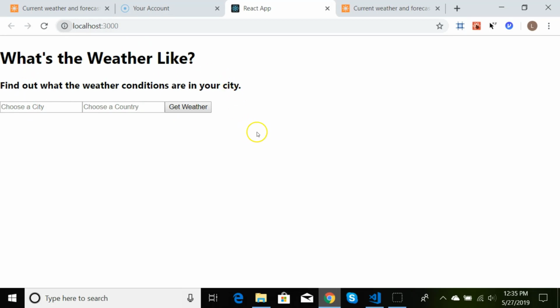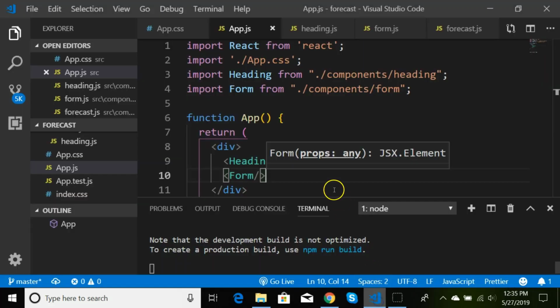Now we can do the styling now, or we can do it later, or we can start working on the functionality. So I suggest let's work on the functionality, and we'll do the styling in a little bit. Okay. So in our next video, we are going to work on the forecast.js, and we may also need to get our API key from OpenWeather. I think it's called OpenWeatherMap or something. And we have to get the API key. So maybe we'll do that in the next video.